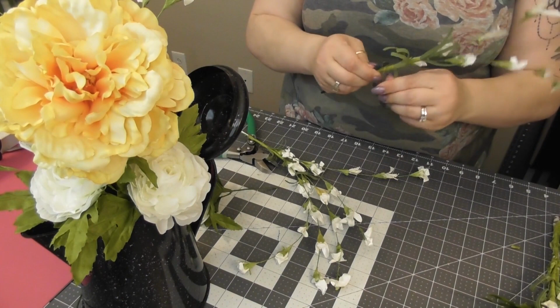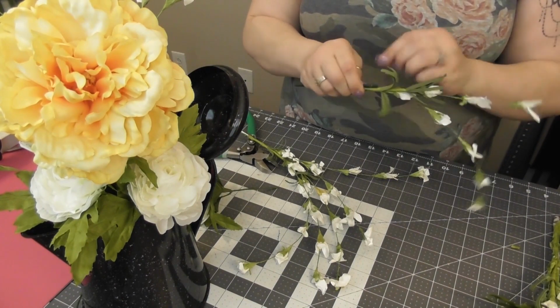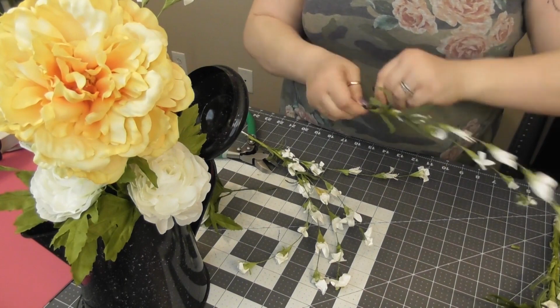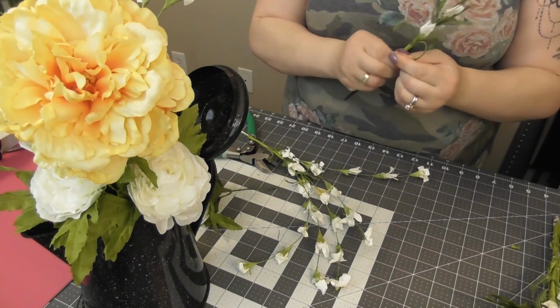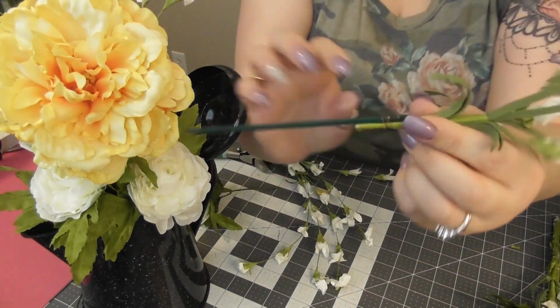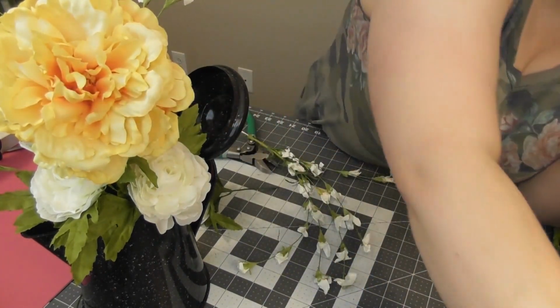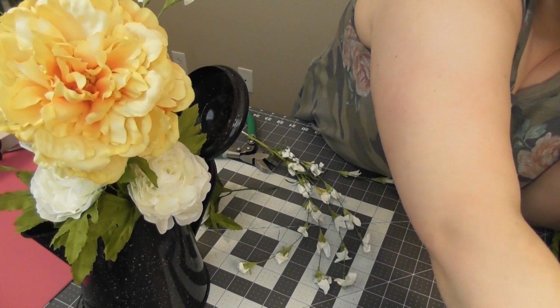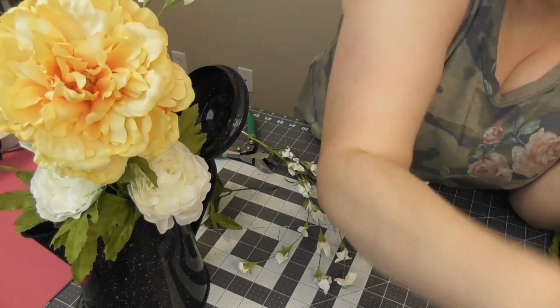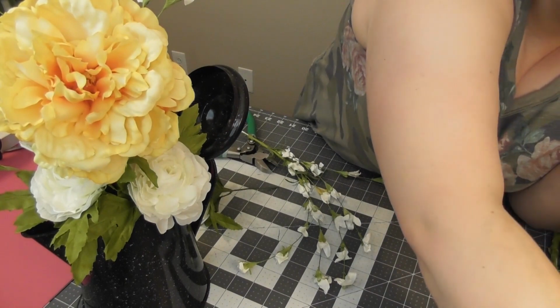Everybody sees them a lot. Now they come with this copper wire on them, and I don't think that that works enough. I think it's not really sturdy. I'm not a fan of it. So what I do, on top of wrapping that copper wire around it, is I take floral tape and wrap tape around it to just secure it down a little bit better.